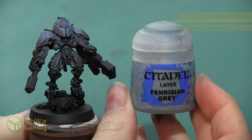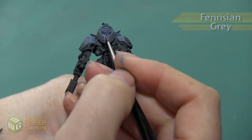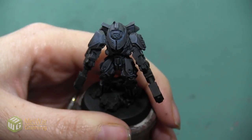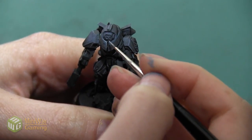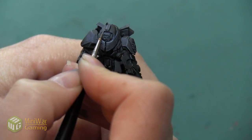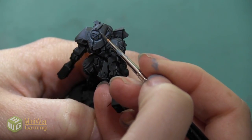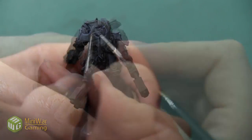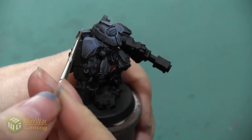After the black step, I'm going to take a little bit of Fenrisian Gray and continue to brighten my lining on the armor. I really want to use this color to outline all of the edges on the front of the helmet, and also to catch a few areas like the top of the shoulders and the top of the backpack — those places I've already picked out as being in the most light and the areas I want to bring the eye to as the focal point of the model. I'm not necessarily applying this as a full edge highlight like the previous colors; I'm mostly using it to catch some of the corners and bring just an extra pop of brightness to some of the shapes on the armor.